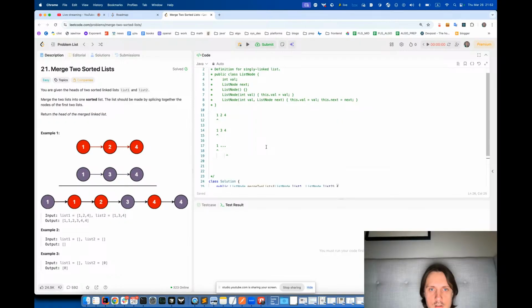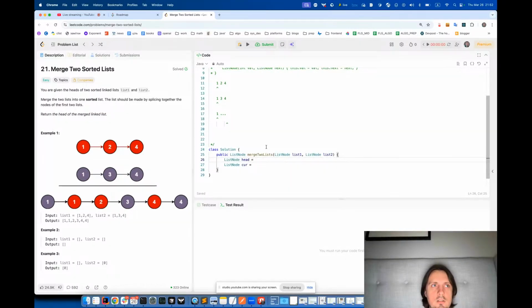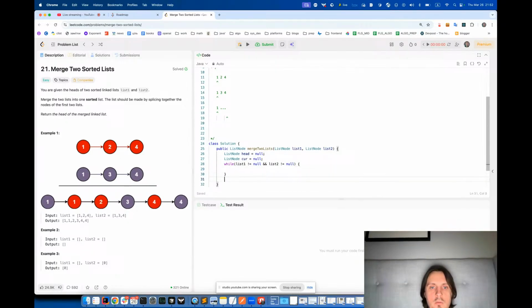So let's create, yeah, let's have it as null, here as null as well. And while list 1 is not equal to null and list 2 is not equal to null, we populate our new linked list. Here it would be head. And let's check. If list 1 is equal to null, then what should we do? We should put into our current. So we already have current.